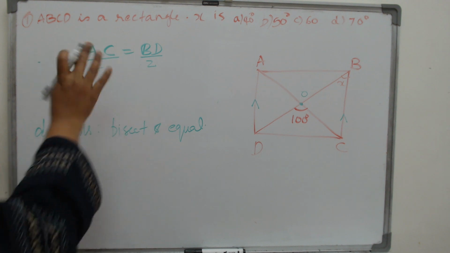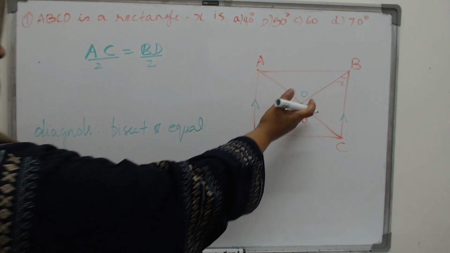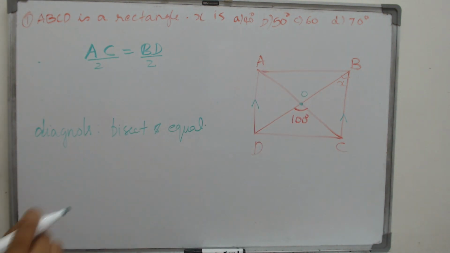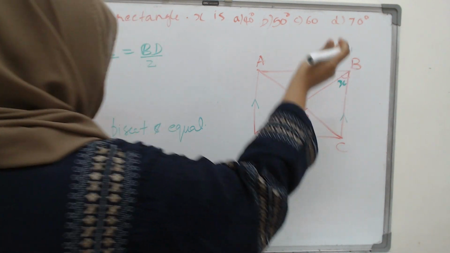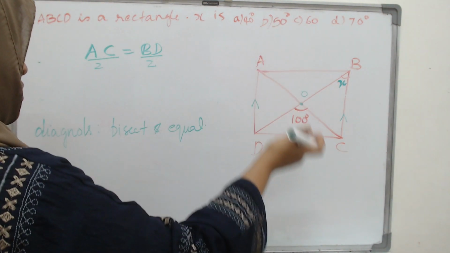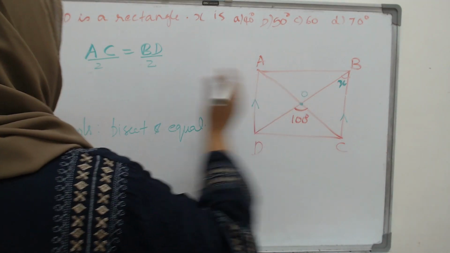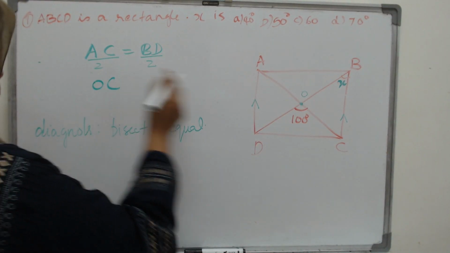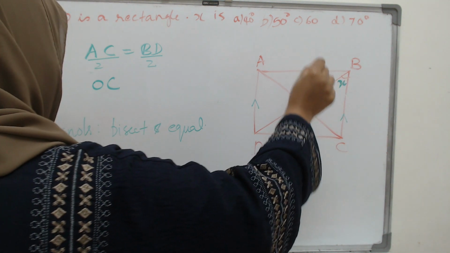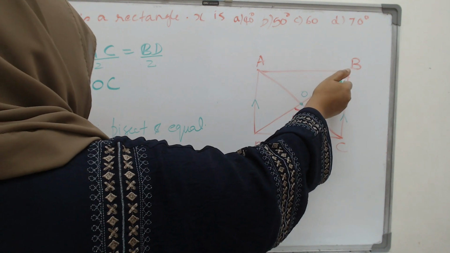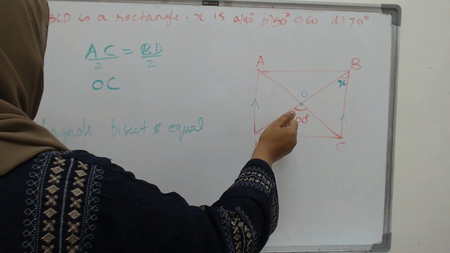Both of this, when you take half of AC, you can take whichever you want, but make such decisions very carefully. What are you asked? You are asked to find the x here. Now, which one is related to x? Take OC. You can take OA also. That also works fine. But take your decisions very carefully. Try to relate it either to what information is asked for or what is given.